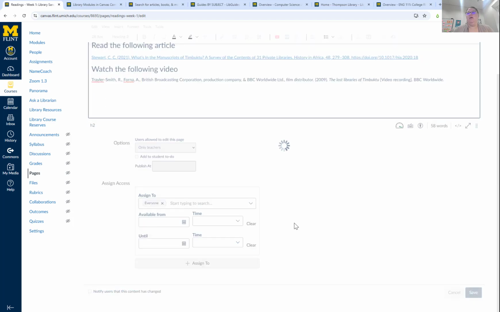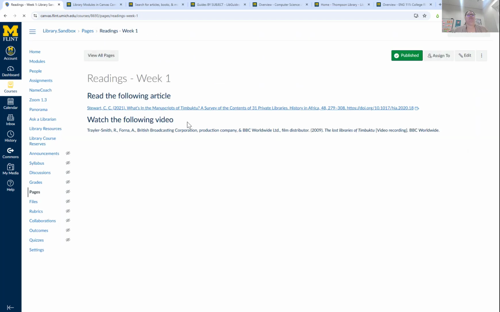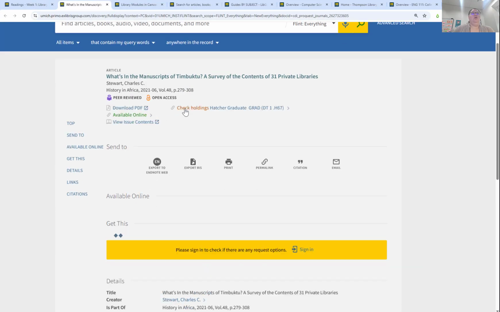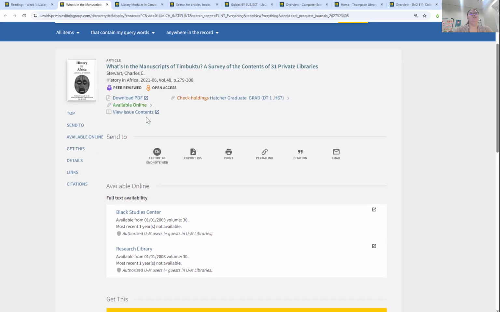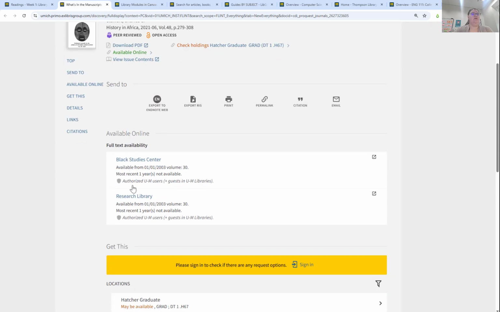Okay. And then what this does is that it will open up in a new tab or window, depending on how your students have it set up, to, again, this simple record of this article where they are able to either download that PDF for themselves or to grab it from a database if the PDF isn't available.